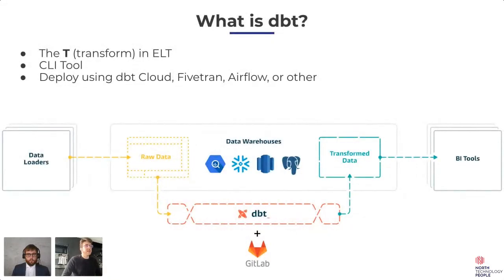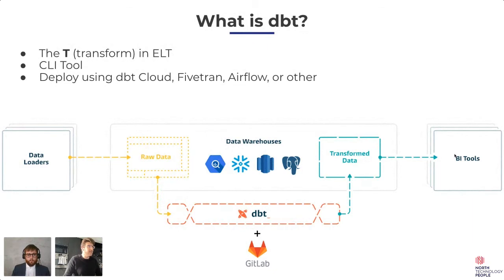So what is DBT? As I alluded to in the previous slide, it's the transform step in an ELT framework, where it's extract, load, and then transform. So as you can see in the bottom here, you start with loading your data into the warehouse in its raw form. Obviously there's a step before here where you extract it from the source, like an API or something. And then after you load it into your warehouse, you transform it using DBT and a version controlled repo. So it's effectively a CLI tool that allows you to build tables, views, and other objects into your warehouse, which can then be consumed by your BI layer at the right side here.